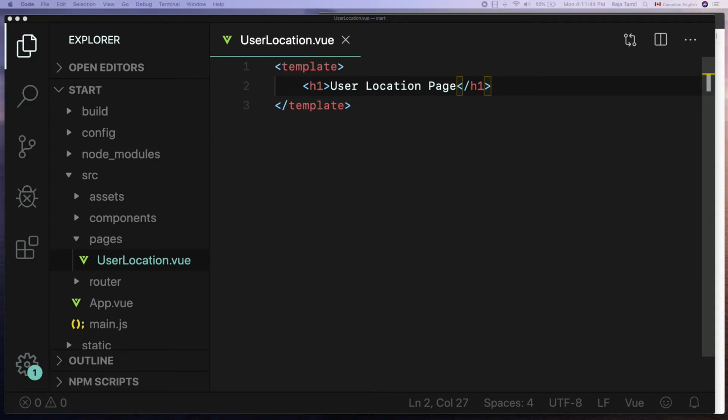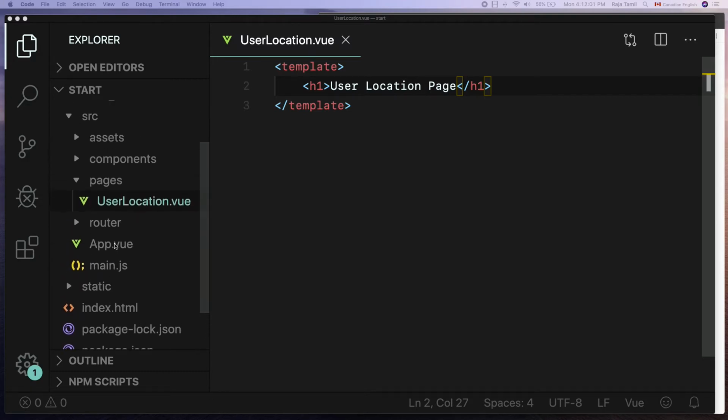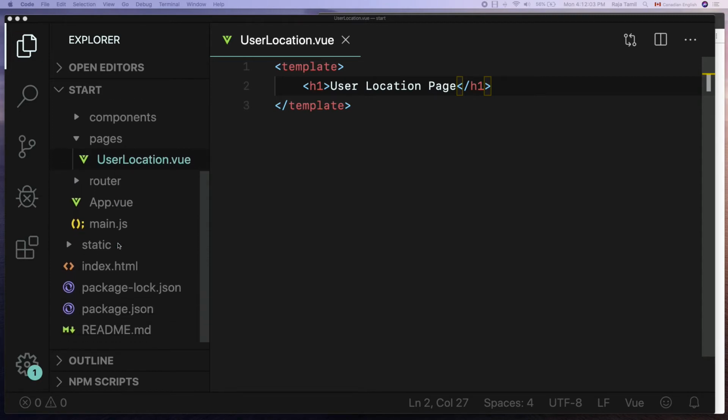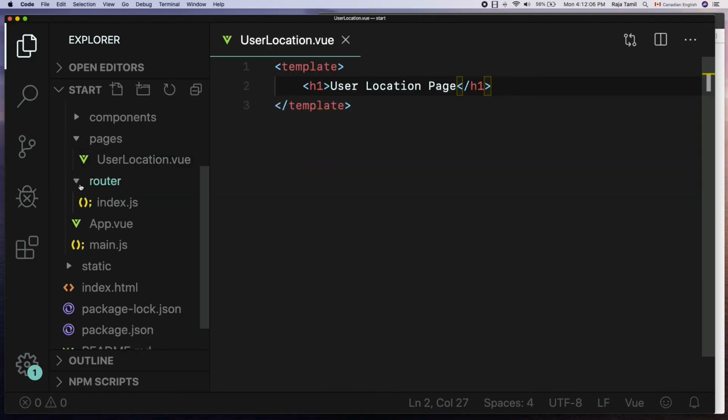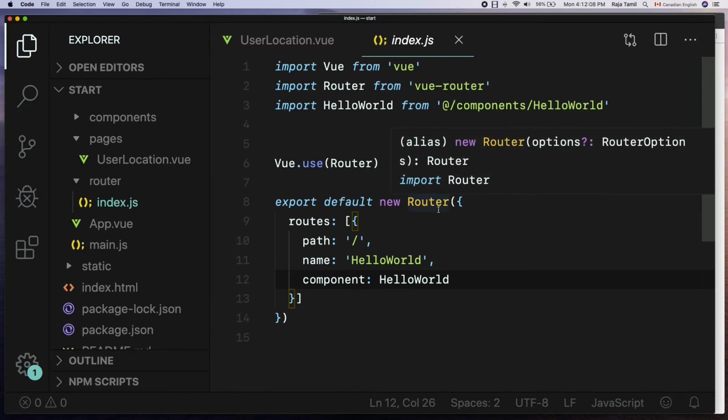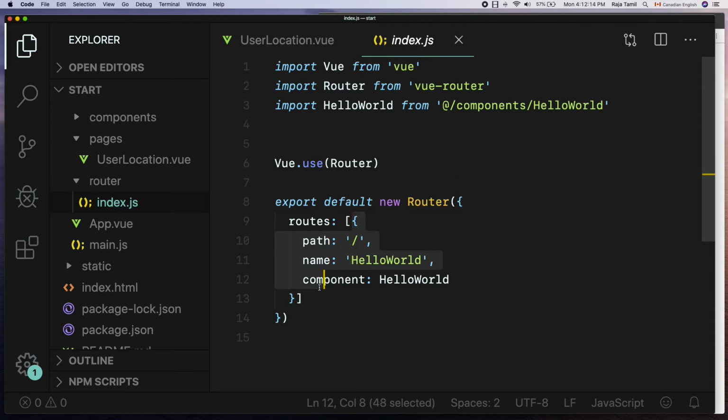But how are we going to view this component on the browser? Well, a route needs to be set to this component, like /home or /about, so that when a user enters any specific route, the component which is attached to the route would be visible on the browser. To attach the home route to the UserLocation Vue component, head over to the router folder, and it has an index.js file. Inside the index.js file, for every new route, you will be adding an object which should have at least two properties inside the routes array.